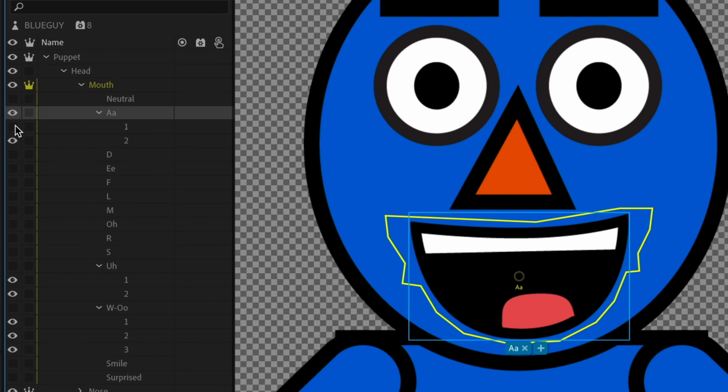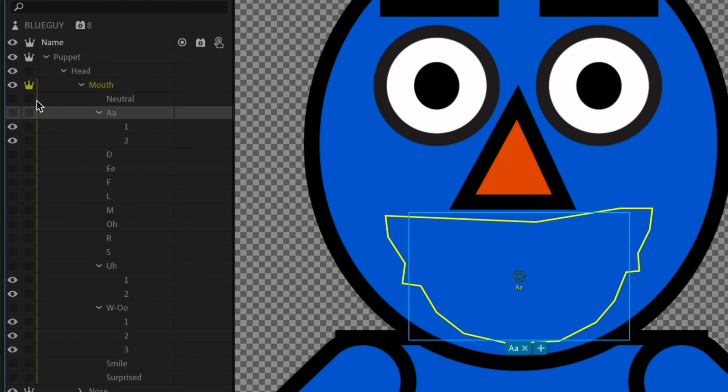So the artist who originally created these made a little frame by frame animation and says, anytime you say this mouth shape, I want it to start here and then open up slightly to give it a little bit of extra fluidity. So it's not just swapping out static artwork, it's adding a little bit of frame by frame animation into the mix. And this is something in Character Animator we call cycle layers.